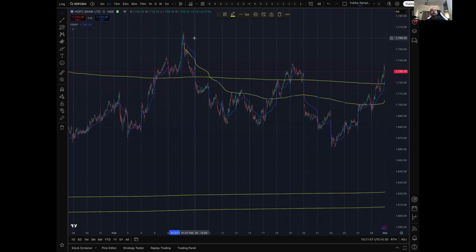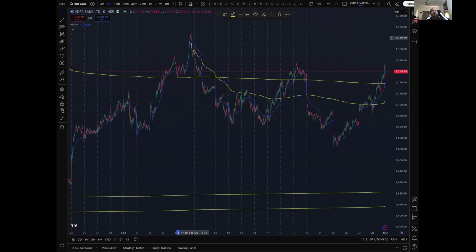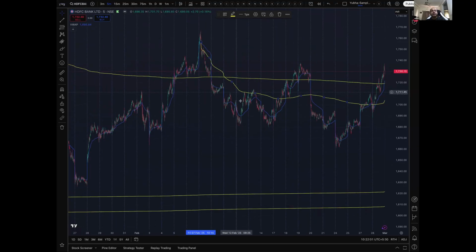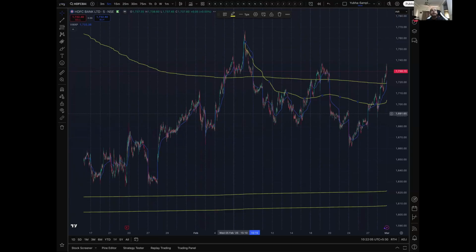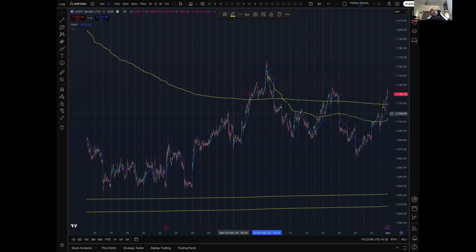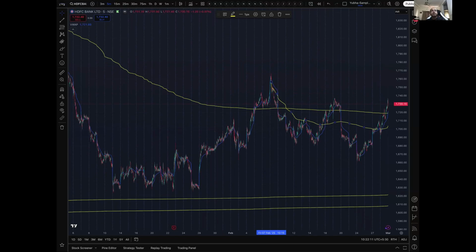larger position, then you'd probably take a swing trade that could stay for a few days, but again, in the direction of the longer term trend. Okay, so that's something that he does. So if you are interested in taking this forward and using anchored VWAP, then this is one of the ways that you can use that.